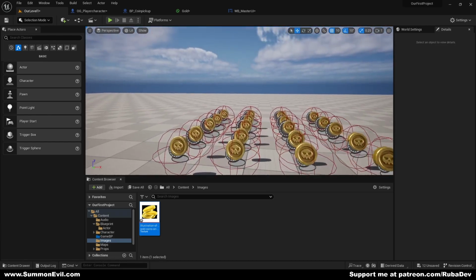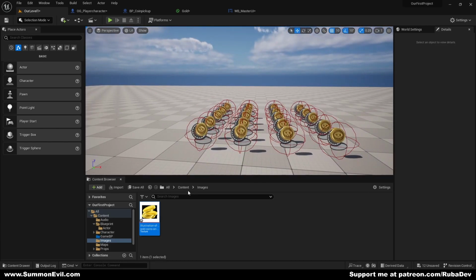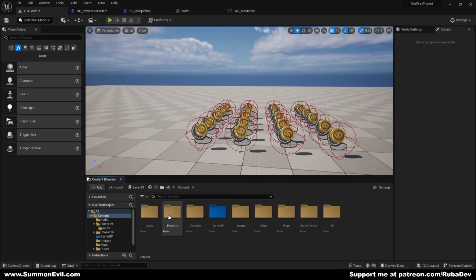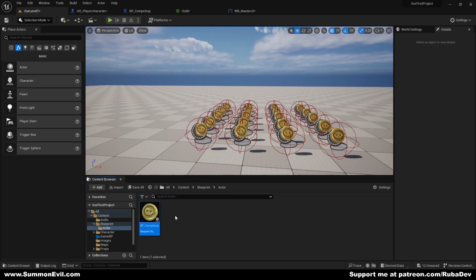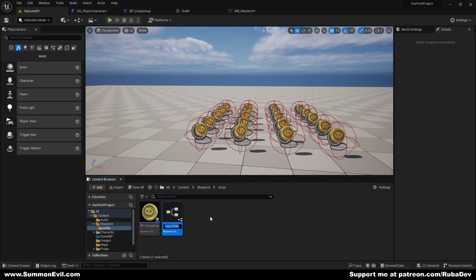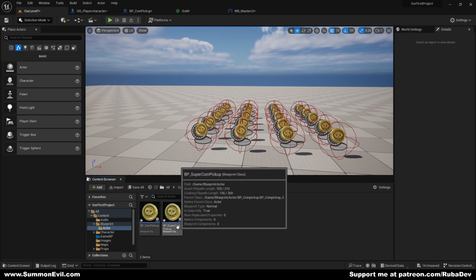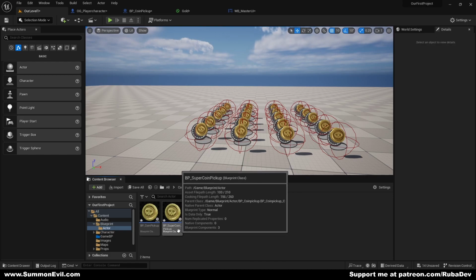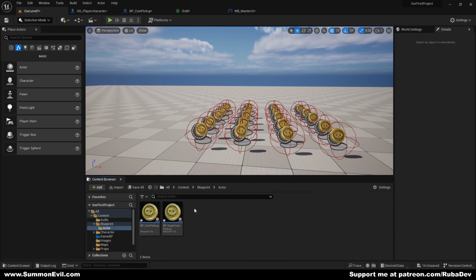So that's one coin, but now we said that we're going to create two coins. So I'm going to go to the coin pickup, and I'm going to create a child blueprint class and call it BP supercoin pickup. Actually, I'll call it Pickup, and I will make it capitalized here as well, because I saw one comment saying that somewhere I capitalize, somewhere I don't. It doesn't matter where you capitalize in the names, it's just for the sake of better documentation.